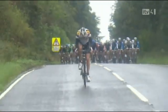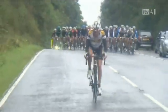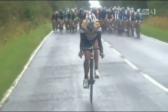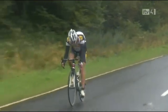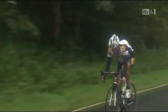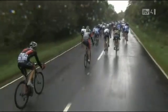You can see some of the black jerseys of Garmin, also the black jerseys of Rapha Condor Sharp. This is going to be a very difficult sprint. It's slightly downhill over the bridge in a sharp right-hand corner, and it's very, very tricky. That advantage is coming down now. I said it was about 250 metres before, but it now looks to be only about 100. Yeah, it's definitely coming down. They're just letting them dangle there, as you say.